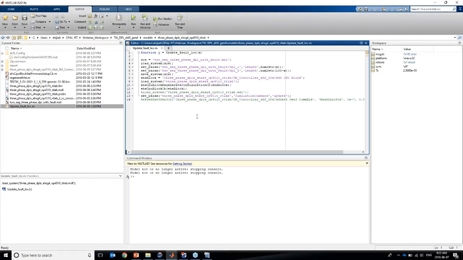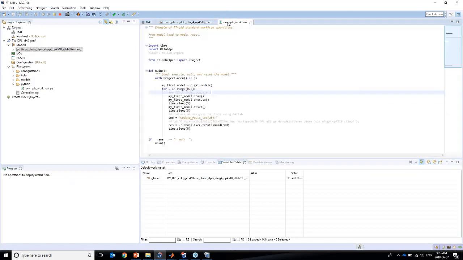We have a small script here, and this script can be called from the Python API we have for the software. So it could be an automated test sequence where you start the model and then do the test, reset the model, and then change the fault location by calling the command in MATLAB. So in this case, you could run multiple test cases in one click.